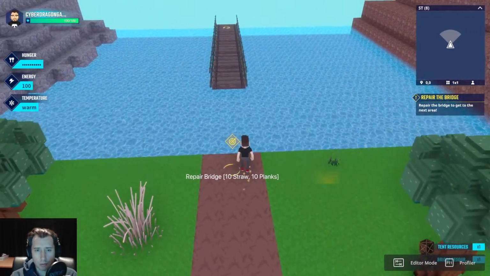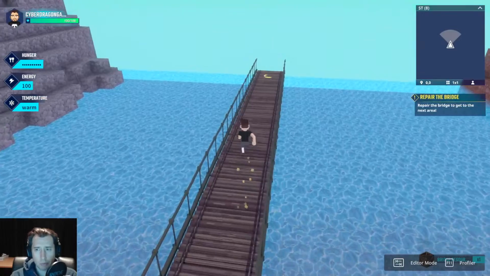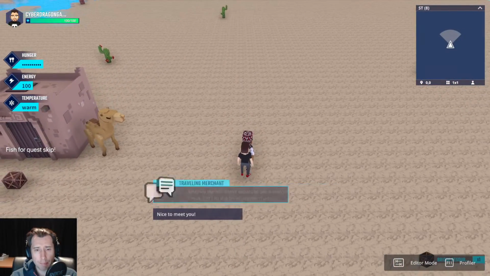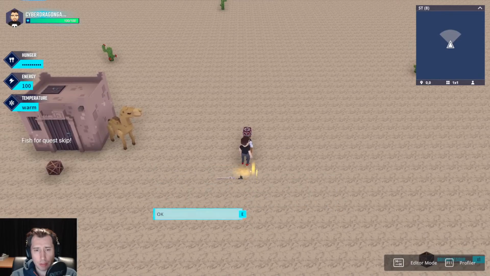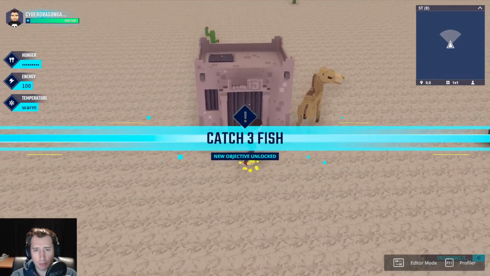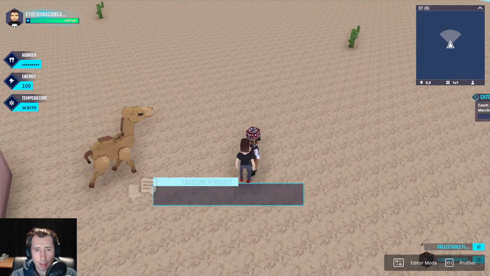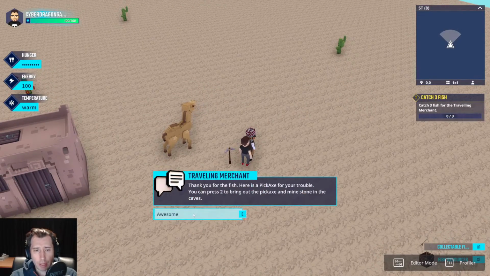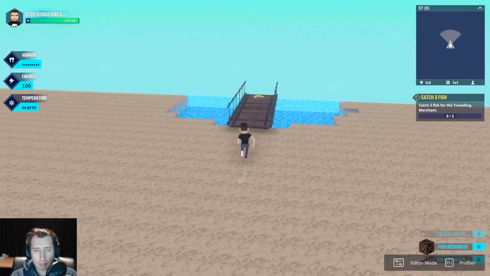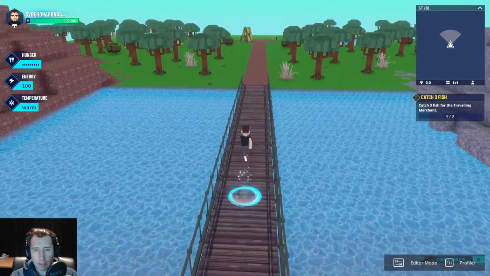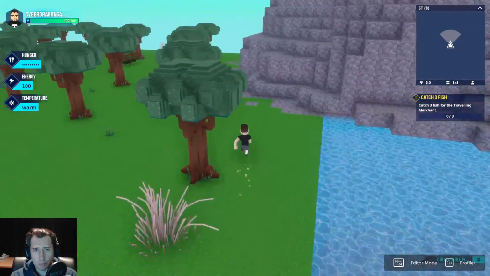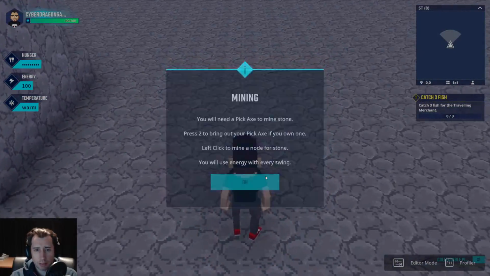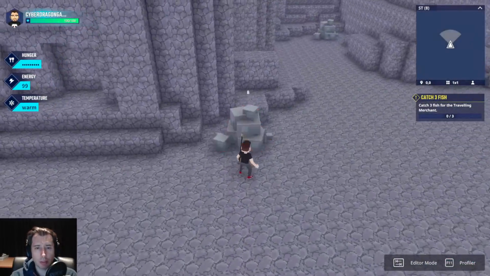Now we've got our resources for the bridge, and that's built because we're using the skip function, basically. So we now have the quest to catch fish. This thing here has 3 fish, for the sake of skipping this quest. And now we've got our pickaxe. So we can use our pickaxe to harvest some stone, and then we can use the stone to build a sword. And that sword allows us to harvest the wool we need in the next area.